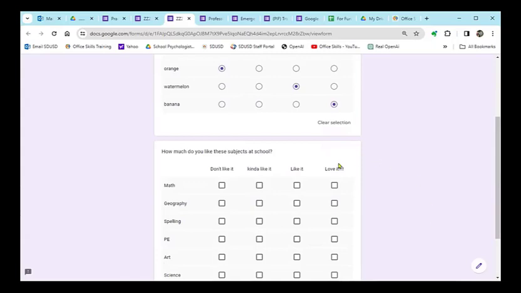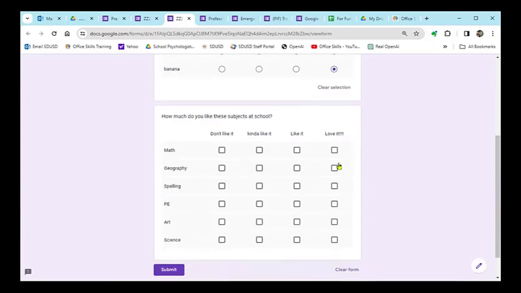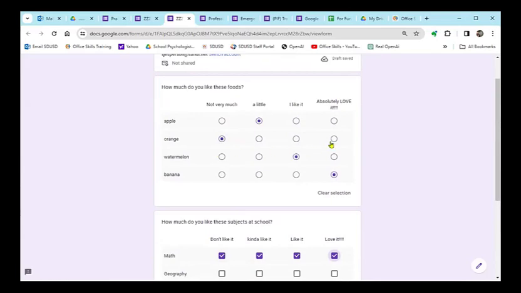If we go down here to the multiple choice checkboxes or whatever, then we can take a look at this. It says, how much do you like these subjects at school? Math. Oh, I don't like math. Oh, wait, then I remembered that I kind of like math because it allows me to check out my bank accounts and see how much money I have. And well, I'm thinking now that I probably really like it. In fact, you know what? Math allows me to earn more money at work and all this stuff, so I really love it. So we can see the problem here already, or the difference, I should say.